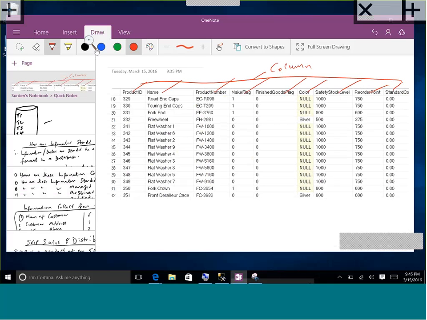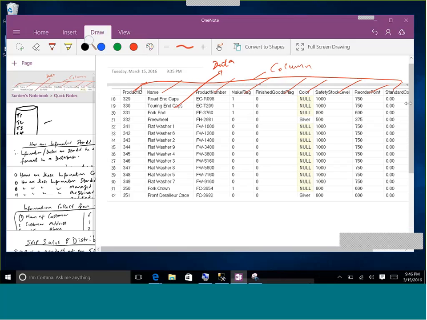Now you can see this is the data. These heads are the columns. Now, the data is a fact.